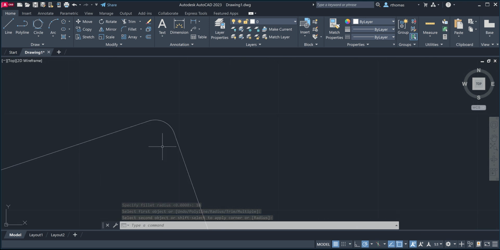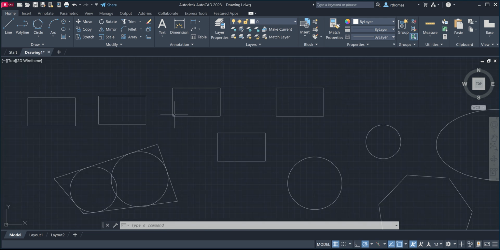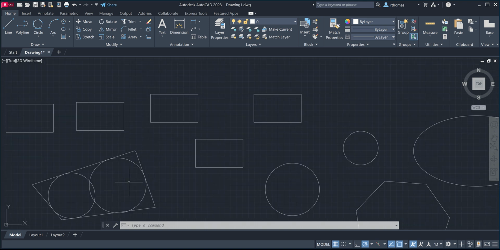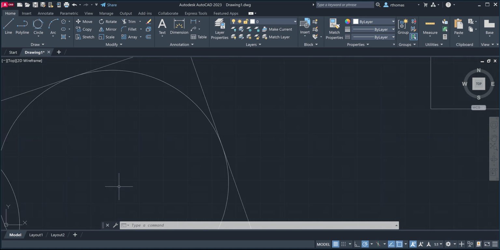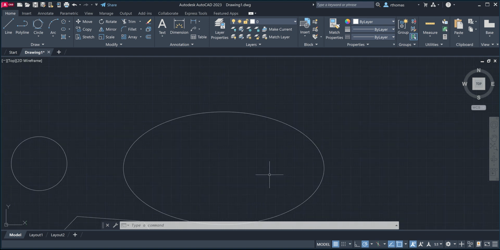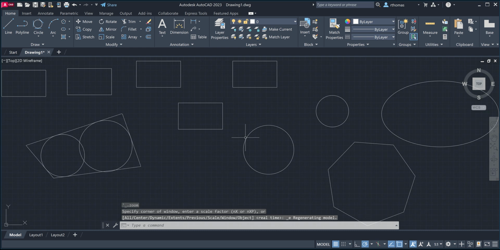So what I was doing there, to see that, I rolled my mouse wheel in and out to zoom in and out. It zooms in on wherever you're pointing, so make sure you're in the middle of what you want to zoom in on. If I want to zoom in on that circle, I shouldn't have the mouse over here because it will go over the other side. At some point you can zoom all the way in or all the way out, and you won't be able to see anything, so you just double click the mouse wheel and it does what's called zoom all.